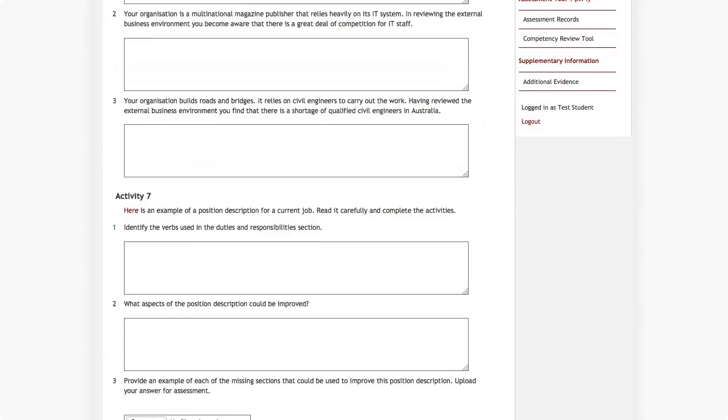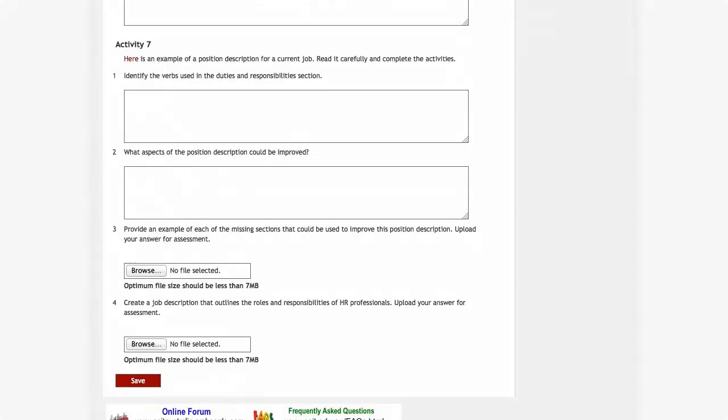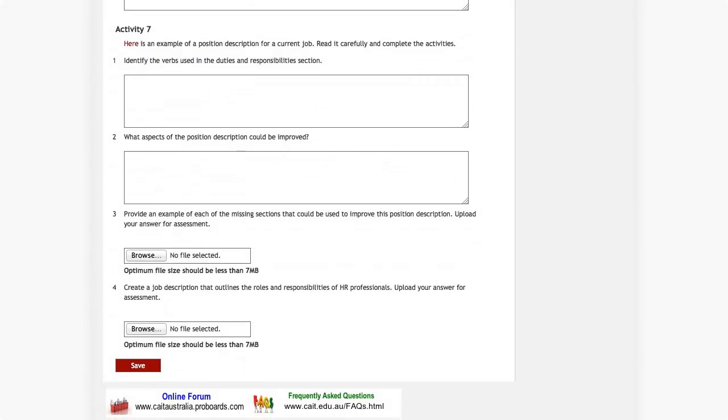Very, very simple. It's an open book exam. You can open up another tab, access your reading material and start answering these questions. Always click on Save button at the end of this page. This button saves your answer on our server, but doesn't send it to your tutor or assessor.